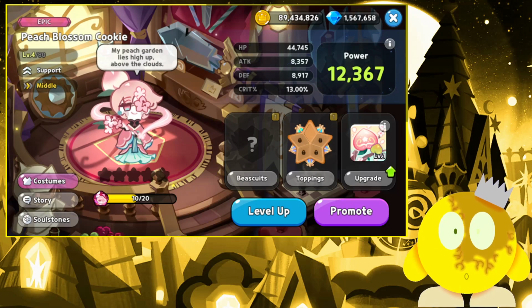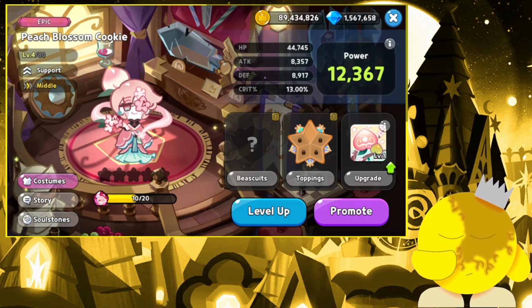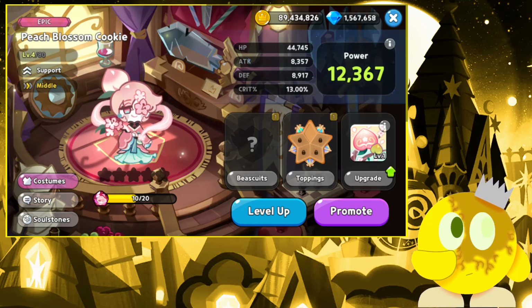Does that mean that your peach garden is something else? Because I was going to assume that your peach garden is where that one tree was that you told Dark Cacao Cookie to go up to. Because that's also where a peach blossom tree is. But I don't know. I think we're just going to have to find out more about the story to discover anything else.